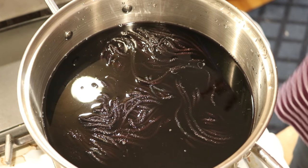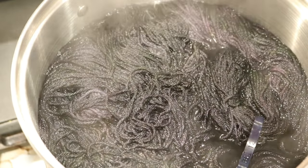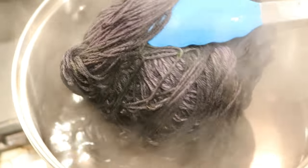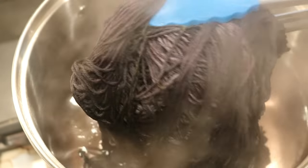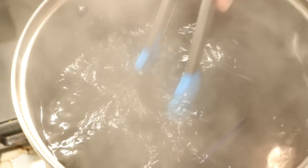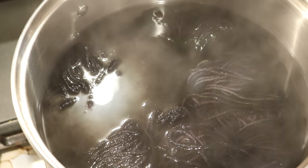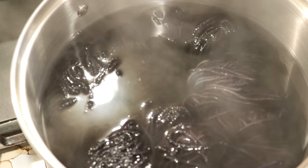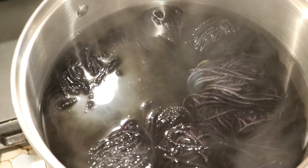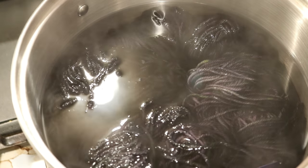Now I'm heating things up and letting it run for 20 minutes — we want the dye bath to clear as much as possible. It's been 20 minutes and I'm turning off the heat. The yarn looks really dark but don't despair — I can definitely see some yellow and pink undertones in here. There is some color still in the pot, which could be residual fluorescent dye. I'm excited to see more of those shifts versus it looking mostly black under normal light.